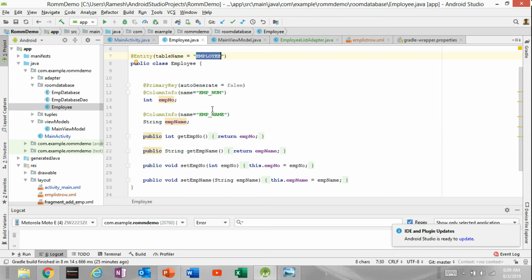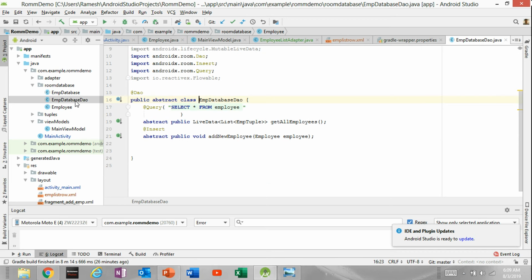Next we need to define the data access object, the DAO. This is the architecture of Room: there is a layer on top of SQLite, and this layer we call the DAO, and it needs to be annotated with @Dao. In this DAO we provide the queries and DML statements.